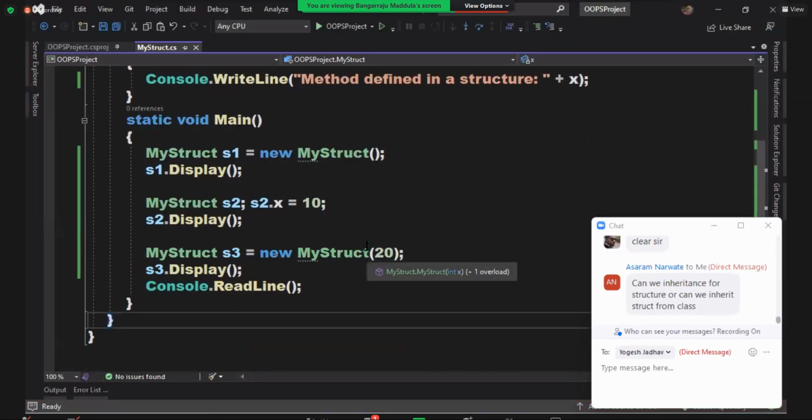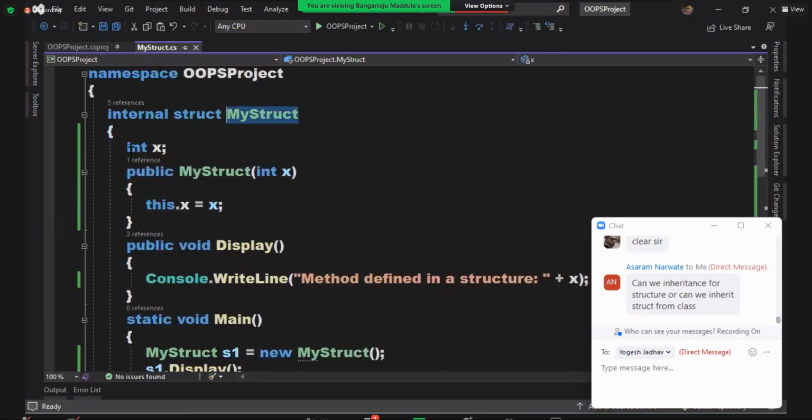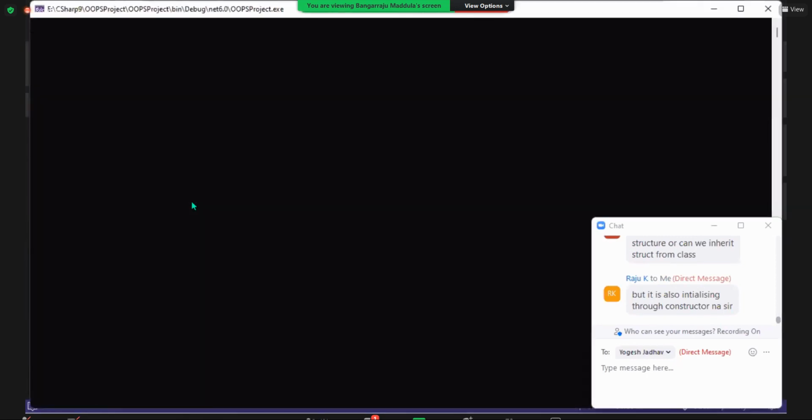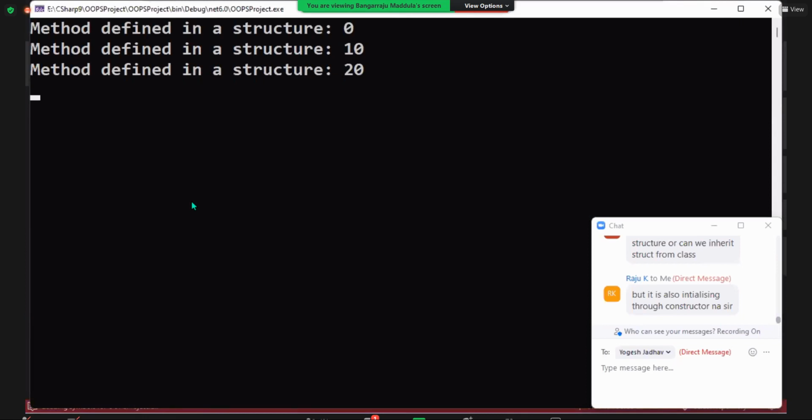So finally, what I want to tell you now: in a structure, you can declare fields, but you cannot initialize them. In 10.0, initializing is possible, but that value won't be used anywhere. You can observe it. I'm initializing it with a value of 5. Did it use that 5 anywhere? Check. Then when the value isn't used anywhere, what is the point of initializing it? Did you catch my point or not?